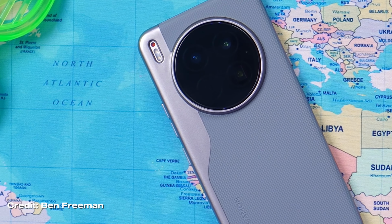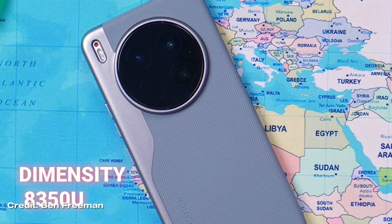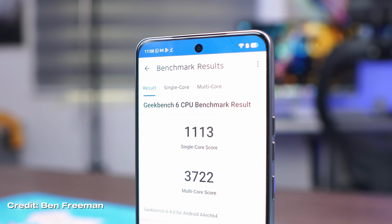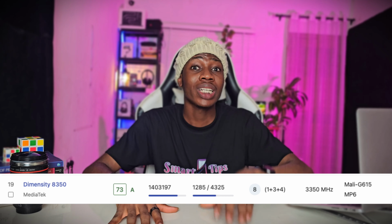Now to the performance, I really love this part because this tells you what your phone can really do. The chip on the Tecno Camon 40 Premier is the MediaTek Dimensity 8350 chipset, which is built on a 4nm architecture. This chipset on this mid-range device is one of the best on any smartphone this year. I did my research on the top 180 chipsets in smartphones this year, and guess what number this came out at? This came out as number 19 out of 180. Like, look at how top it is.